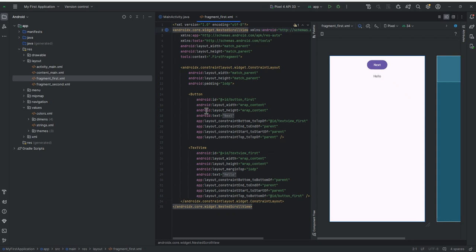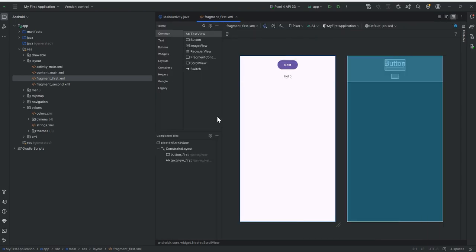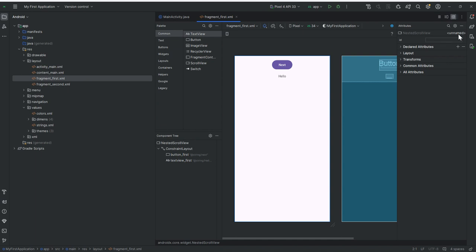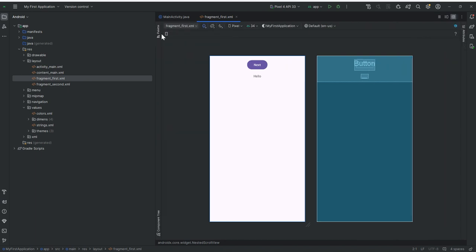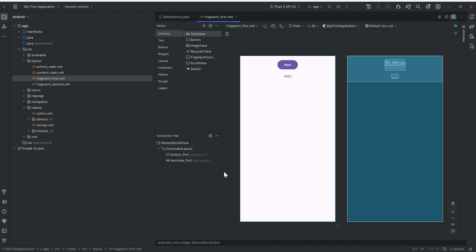So as you can see, let me put this in full panel mode. You're going to have four different things I want you to take a look at. First is the palette right up here, the component tree down here, your actual design editor right here, and your attributes panel over here, which you can minimize individually or together and then open them back up.